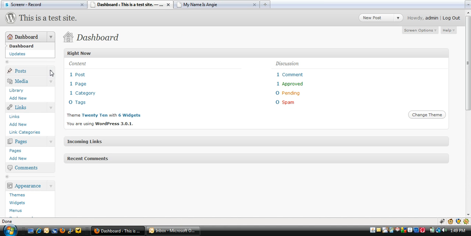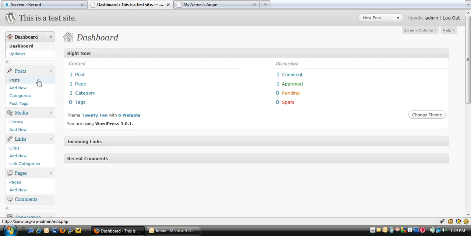The next tab that you'll see is Posts. That's where you can add new posts or view your existing posts. Posts are time sensitive, like time archived articles. So if you think of a blog, the articles on a blog are actually called posts within WordPress. Media will allow you to view all of the images and videos and documents that you have uploaded to your website to be used with individual posts or pages.